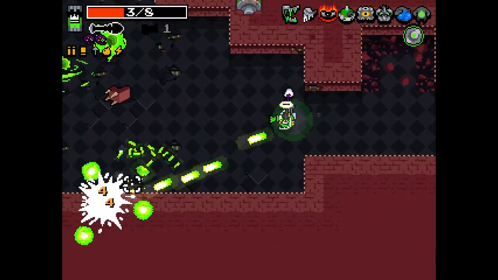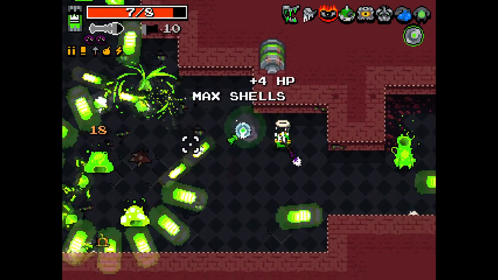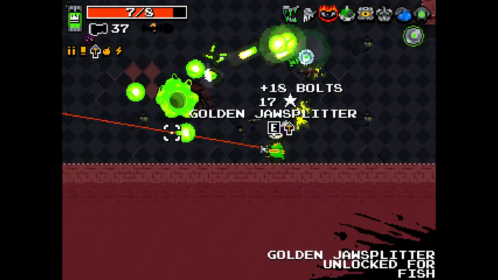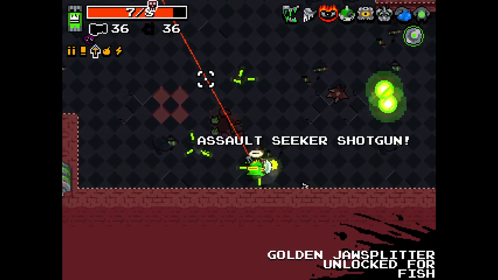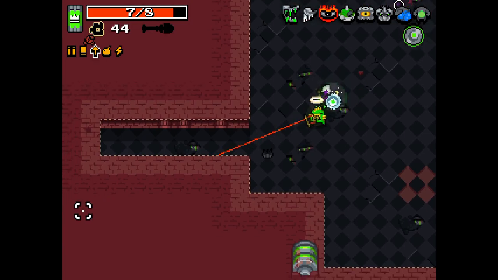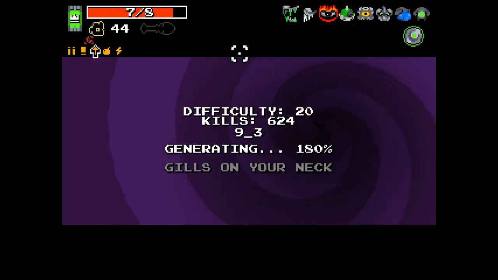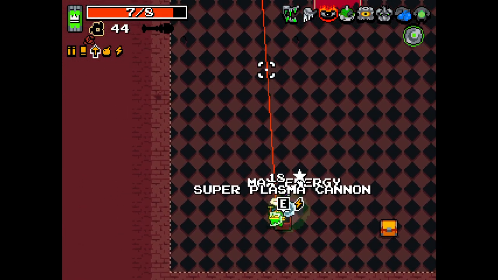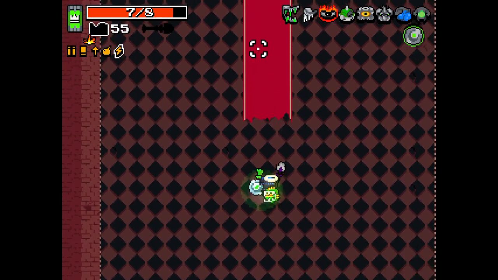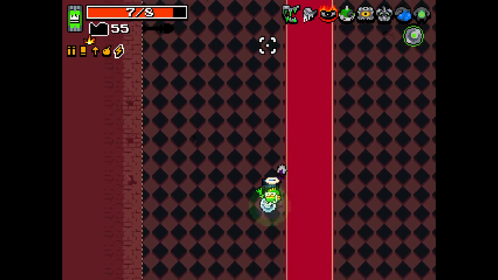Now, okay, so Buddy seems good. Like, real fucking good. Only problem right now is we don't really have much ammo, so we're going to have to be quite careful. Okay. Right. Interesting to see the damage numbers here. Is this a golden weapon? Super plasma cannon. I think I'll take that. We're picking up a favorable weapon. My god. This is fucking cool.